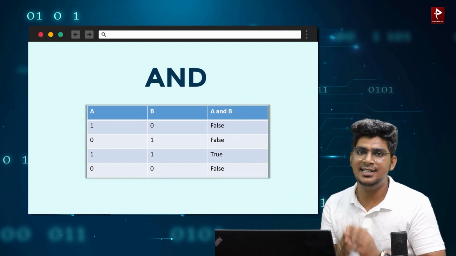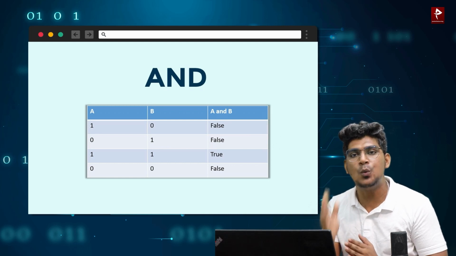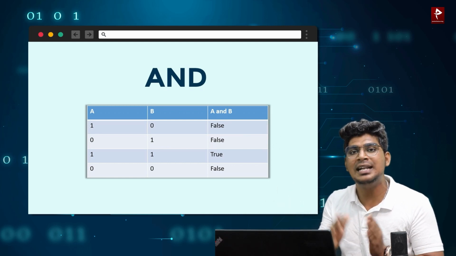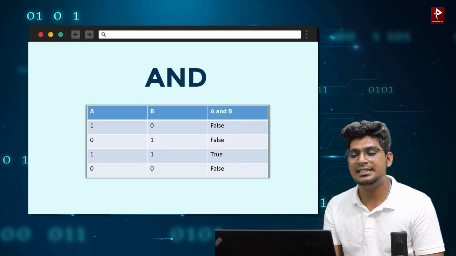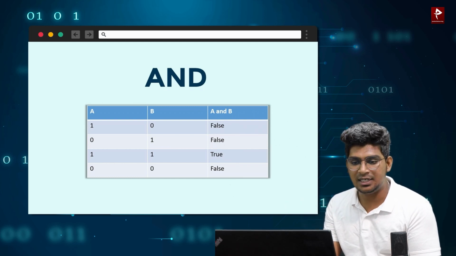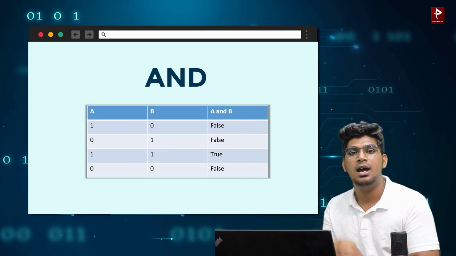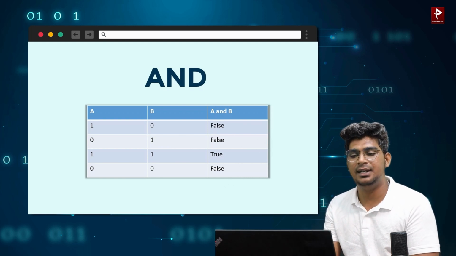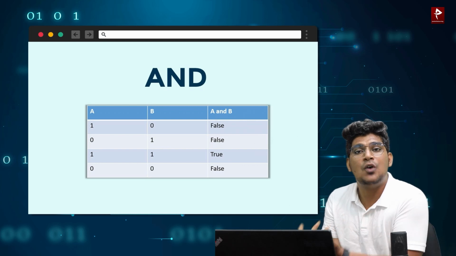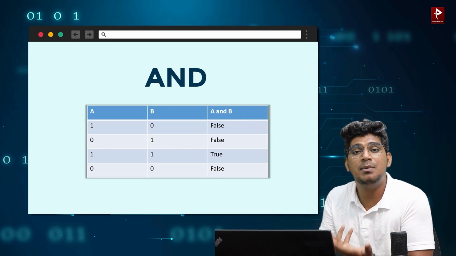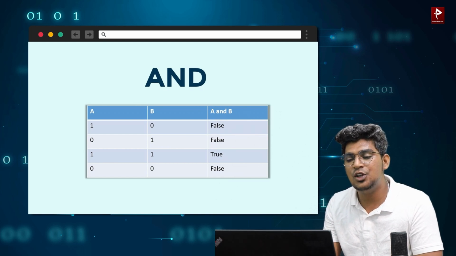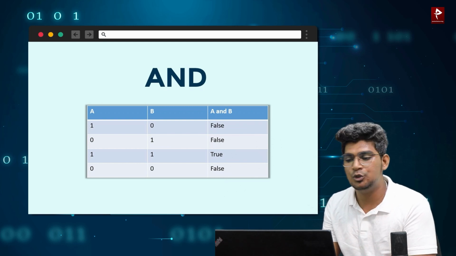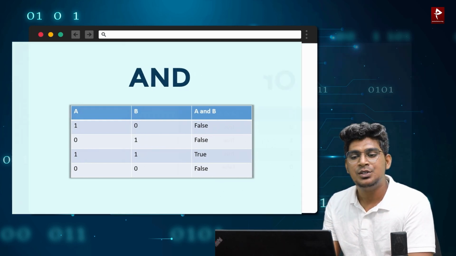I mean, ரெண்டு condition இருக்கு. So ரெண்டு conditionஉமே true-வாக இருந்துச்சு அப்படின்னா தான் the output will be true. So ரெண்டு conditionல் ஒரு condition false-ஆக இருந்துச்சு அப்படின்னாலும் the output will be false. See here, for example, A is one of the condition and B is one of the condition. Okay, right. So இந்த conditionஐ பொறுத்த வரைக்கும் ஏதாவது ஒரு condition will be false in this and the output will be false. Okay, see here the zero I mean B will be false. So output will be false. So ரெண்டு condition true இருக்கும்போது the output will be true. Okay. So what about OR?